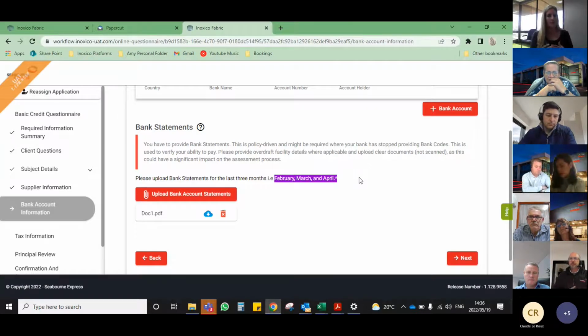But with bank statements, we run it through an OCR technology that we call the bank statement analysis, and we're able to see affordability, how much comes in, how much goes out, and when.